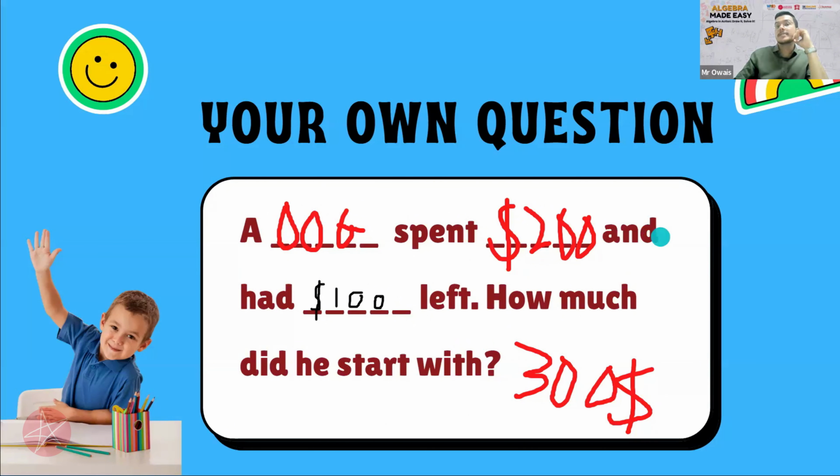So here you guys have come up with a situation where a dog spent $200 on something and then had $100 remaining. So the dog didn't spend all of his money, right? He only spent $200. He had how much at the beginning? So then we do 200 plus 100. You get 300. All right, good job. You guys are so good at this. So remember, these kinds of questions, you can also draw the bar model. You draw the entire bar to represent the full money, and then you split it into two parts, one of them representing how much he spent, and the other one representing how much is left.